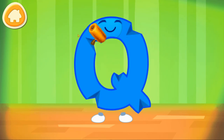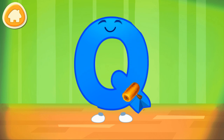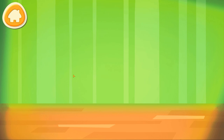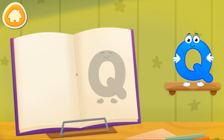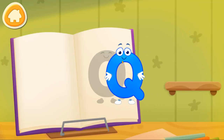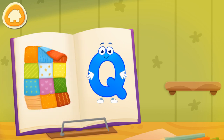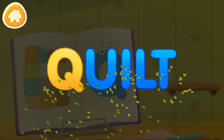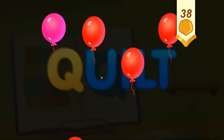The letter got crumpled. Smooth the letter. Like this. Put the letter in its place. Great! Clean the word. Q, quilt. You've earned a nut for the squirrel.